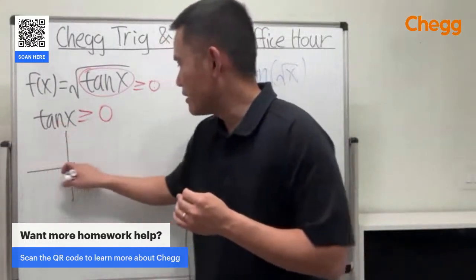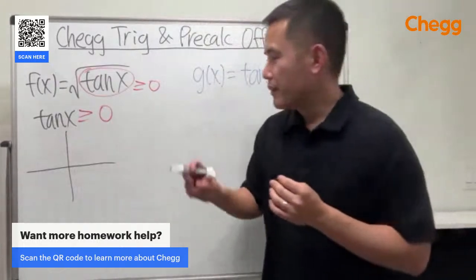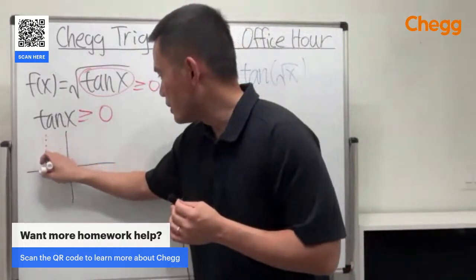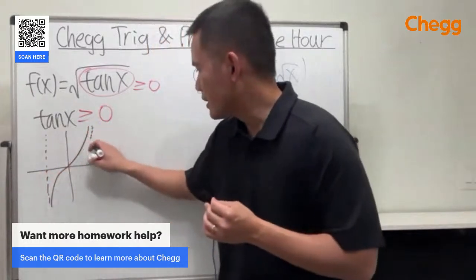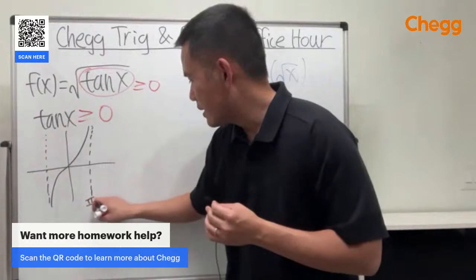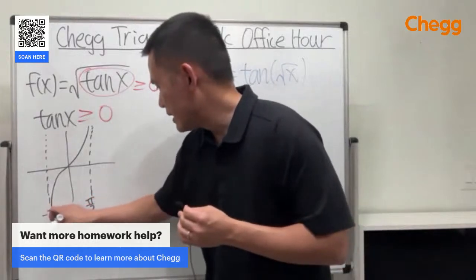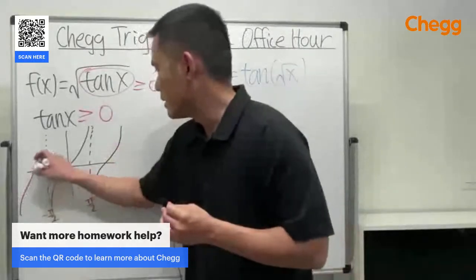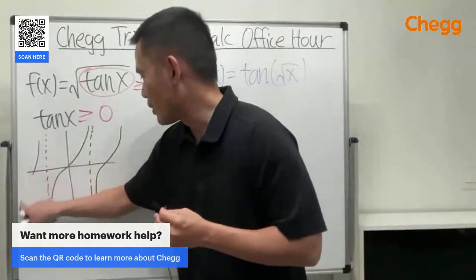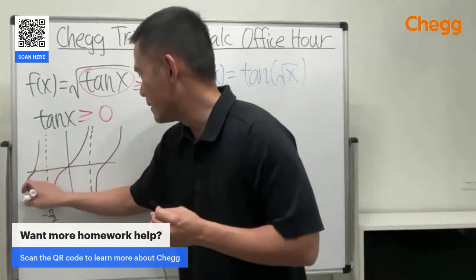I'm going to use the graph for tangent. I think this is how we can review the graph as well. If you talk about the graph of tangent, you'll get something like this. And this is the reason that it's not easy to express your answer, because you have so many of these. That's a horrible looking graph. Sorry.